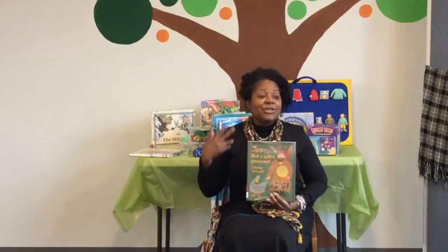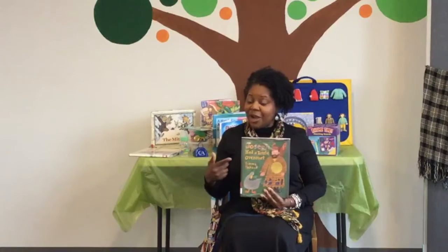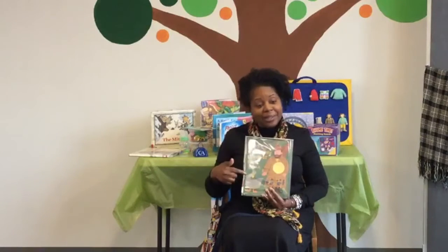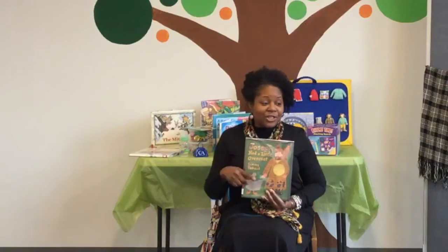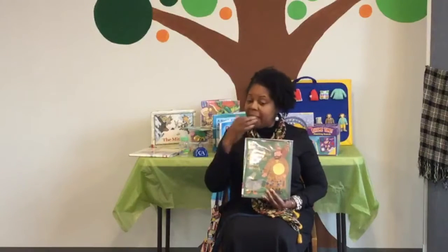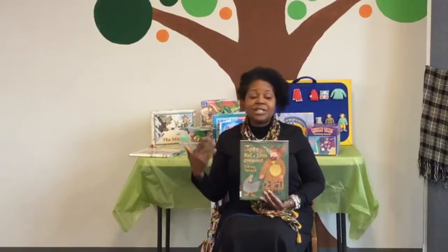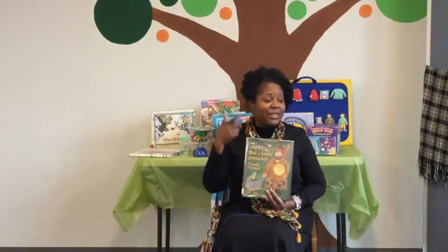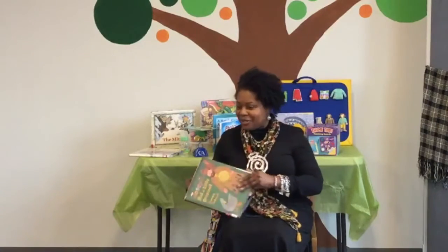Now, we could go on and E-I-E-I-O till we get to the end of the book, but you get the point. You can use a book and show narrative skills because soon your child will know what comes next. So they have a coat and it ends up being a jacket and then it ends up being a vest, and after a while they know that. And as you read a very familiar book with them and they start laughing before you get to the funny part, that's because they have already started learning that story in their head. And that's how you teach them narrative skills.